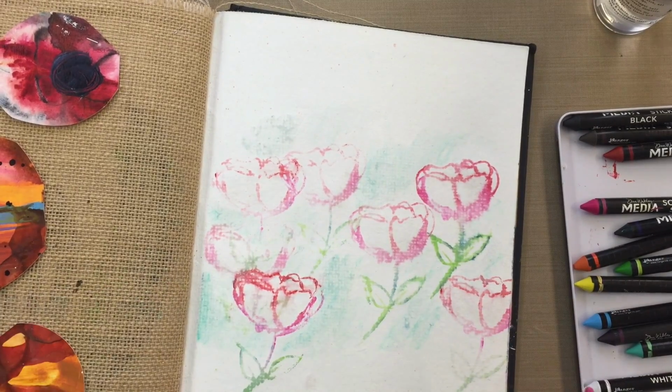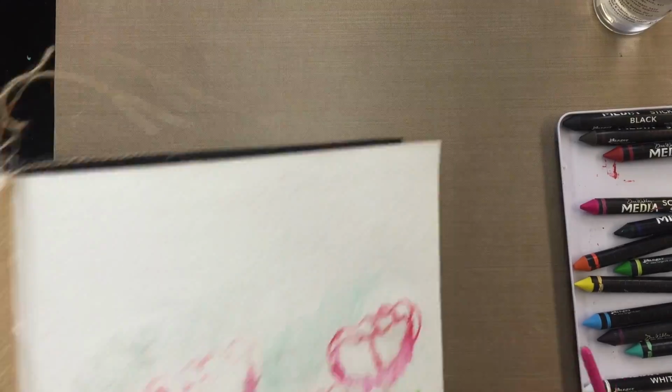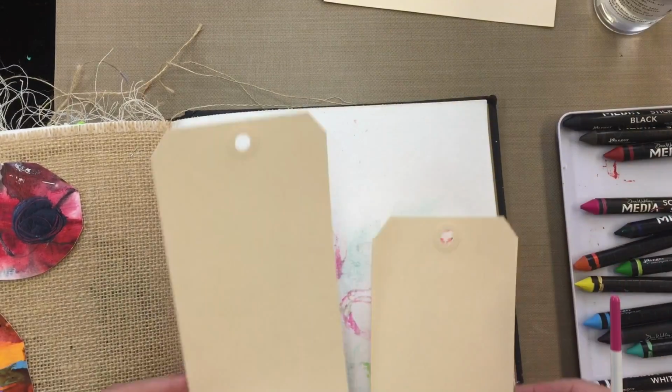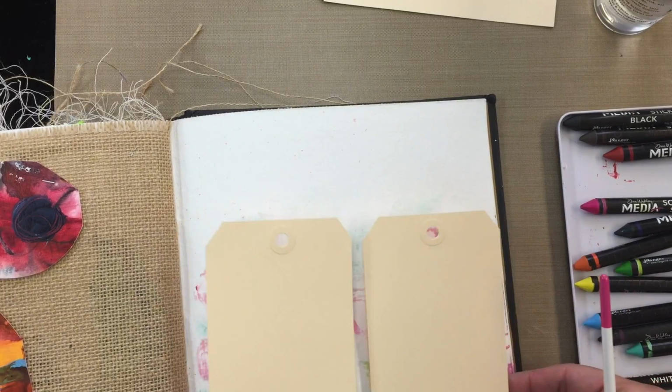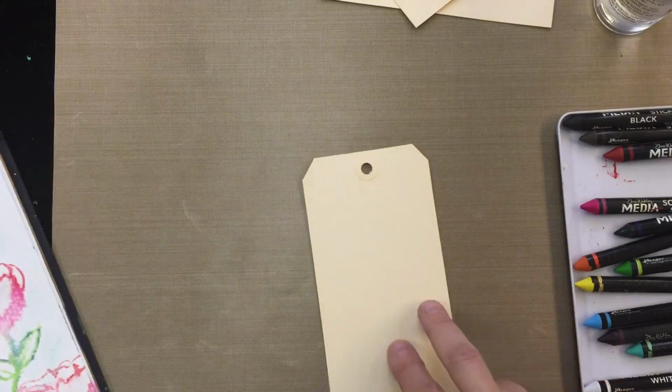So I'm going to set this aside, and I'm just going to grab a manila tag. And let's see, how many tags do I want? Let's look at the page. I think one is fine. I think if you have a larger journal, if you have the dilutions, you might be able to fit more than one. If I do more than one, I'm going to cover up that gorgeous garden that I just created. So I think one tag will be fine for me.